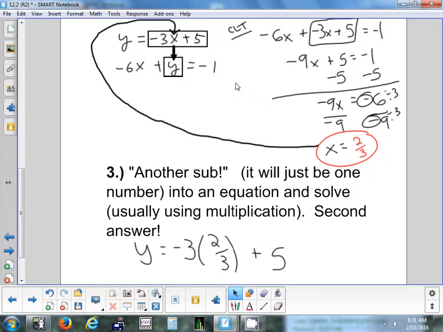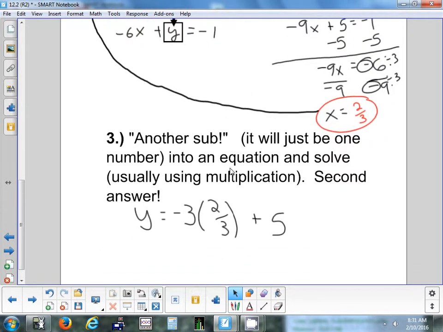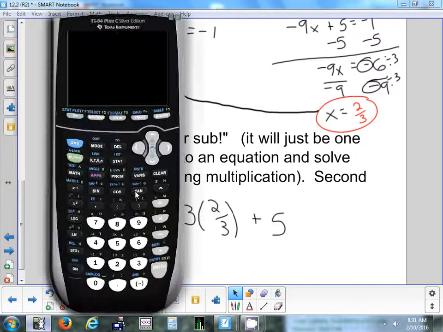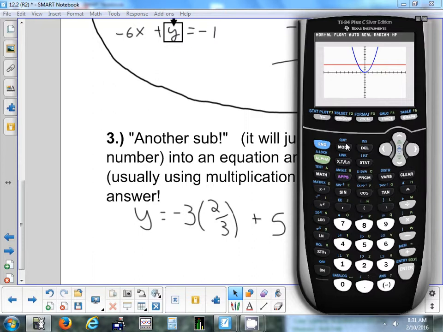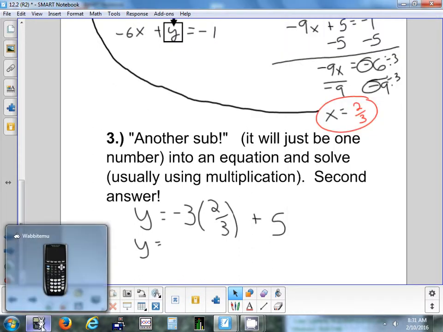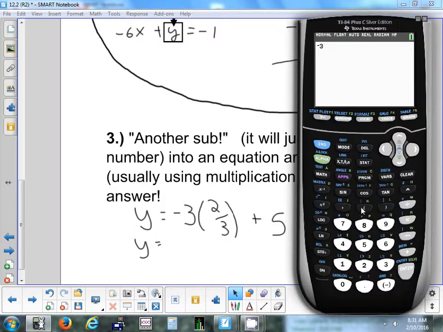So guys, I took that x that I just solved for in step 2, the x that came into the game for y. I solved for that, and now I'm plugging that back in, and that will give me y. Mr. Hager, are you going to do that? So I got y equals, how do I do negative 3 times 2/3? Mr. Hager's going to do it on a calculator. Yeah, you can just use your calculator. I was going to say, you make it a fraction.